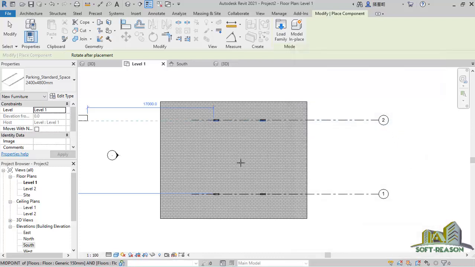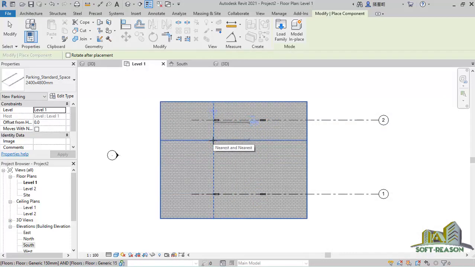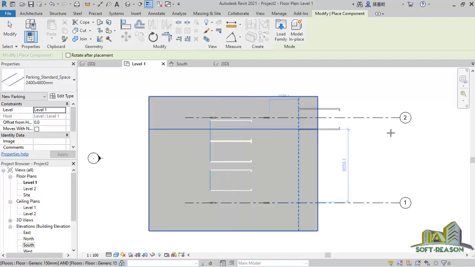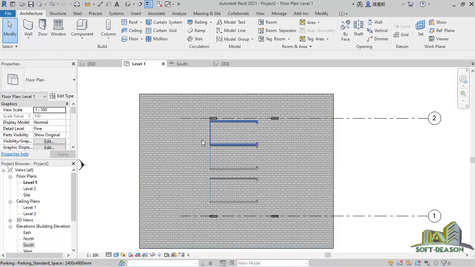Okay, use the space bar key to position it the way you want. So I can just place one there, and do another one here. For this one, give it a small gap, so I place this. Alright, after which I can just place a vehicle here using the same place component.